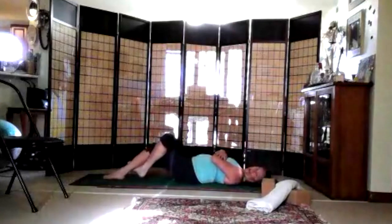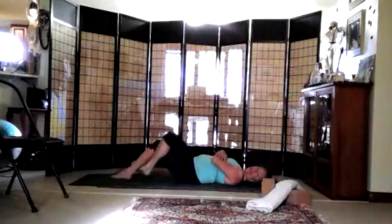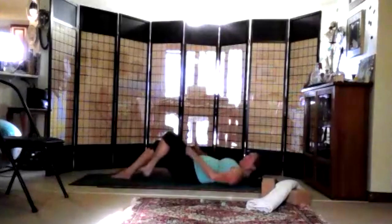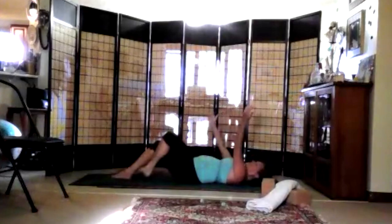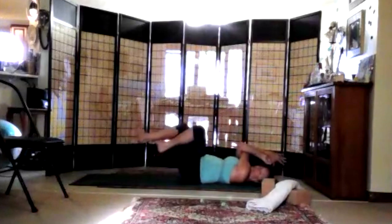And so you might need to move your foot either closer in or closer away. If you can't wrap it all the way around, just keep it on the side. So this is my right leg over my left. Now I'm bringing the right arm under the left. And now we're in Garudasana.